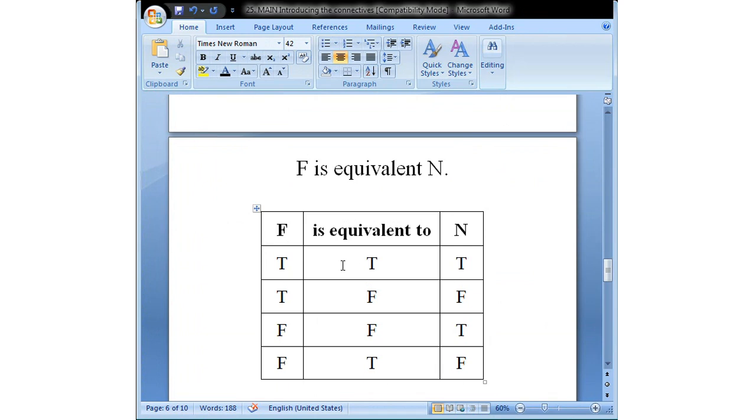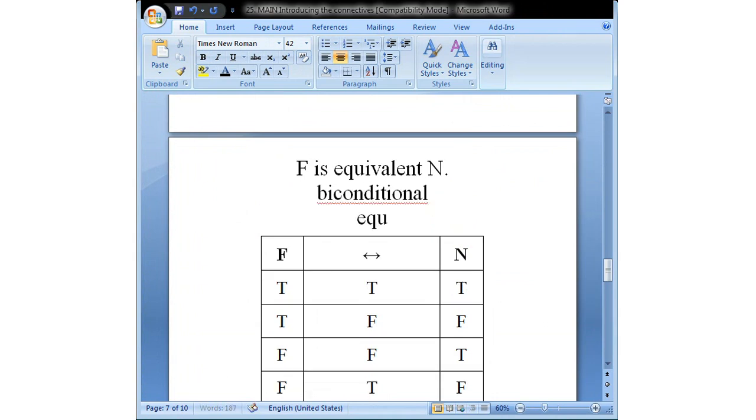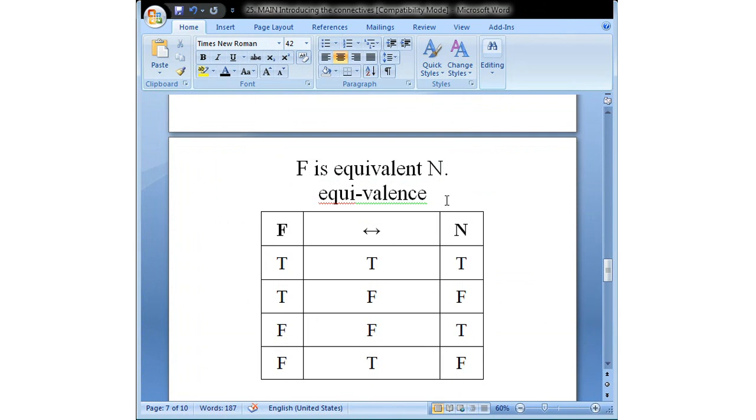We did conjunction, disjunction. This is called an equivalence, and it's going to have this symbol. It's often called a biconditional also. Sometimes it's called biconditional, but I'm going to use in this course equivalence because it's a beautiful word. It tells me same valence. To say that they're equivalent means they have the same truth value. They co-vary. And I've got this as a symbol.